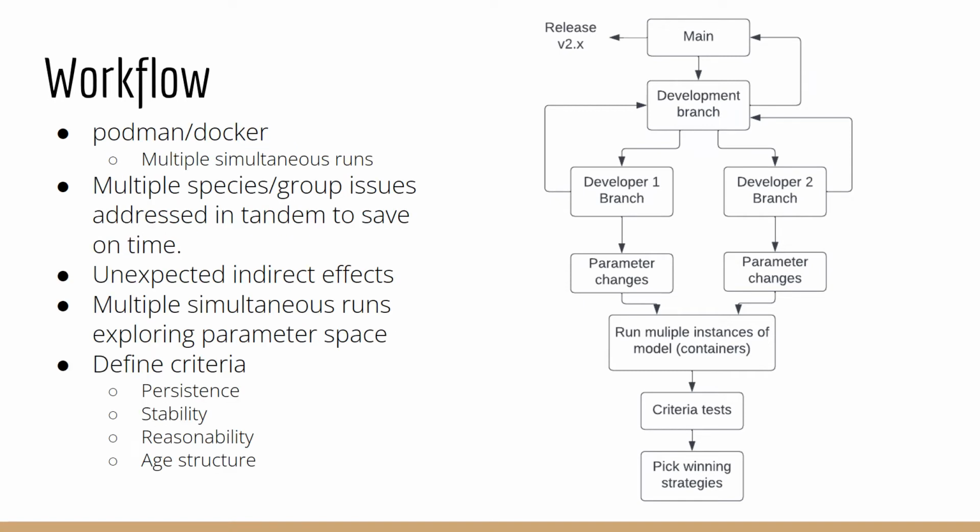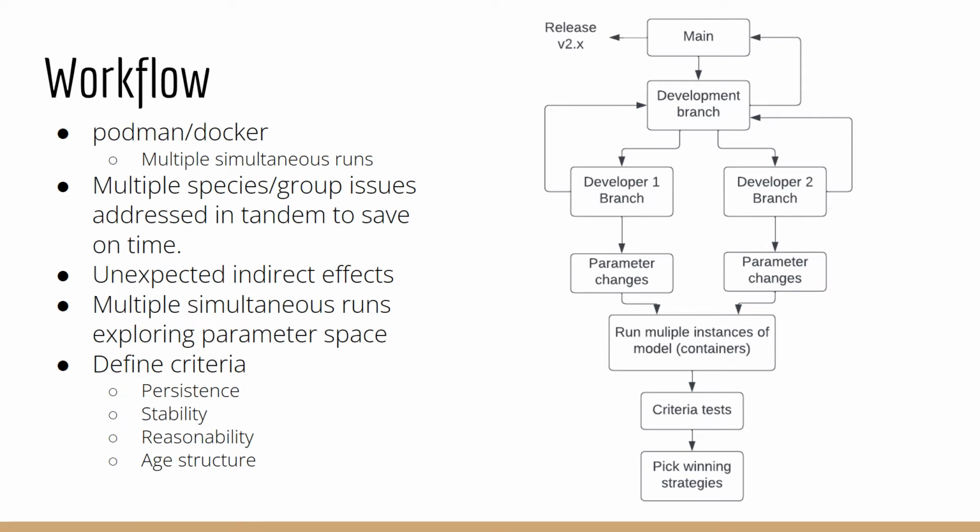So our team works exclusively on Windows machines. So we can't compile Atlantis locally, not the latest version anyway. And due to security restrictions at our center, we can no longer use Docker either. So instead, our only option is to use Podman on our internal servers. Now, there are very minor differences between Podman and Docker. It's easily transferable if you're used to using Docker. The benefits of using containers is that we can run multiple instances of the model at any one time, obviously dependent on the number of cores available. Now, this has increased the speed in which we can diagnose viable parameter values.